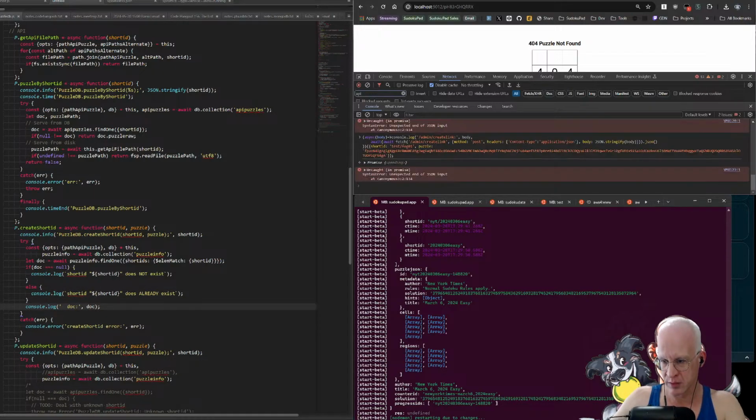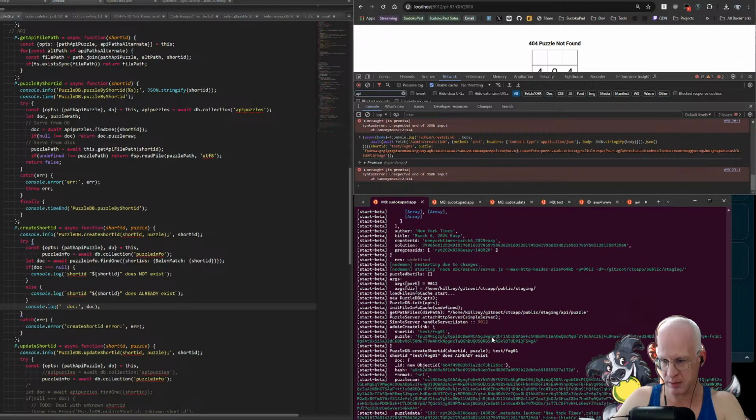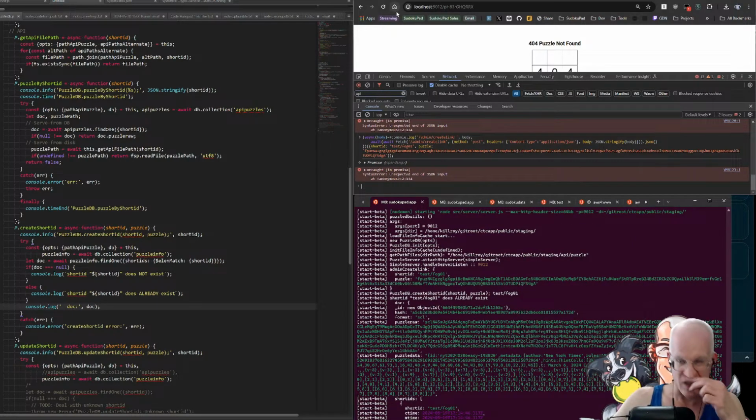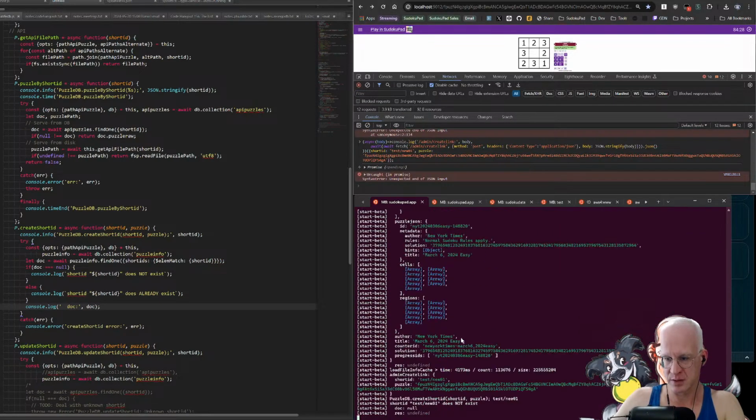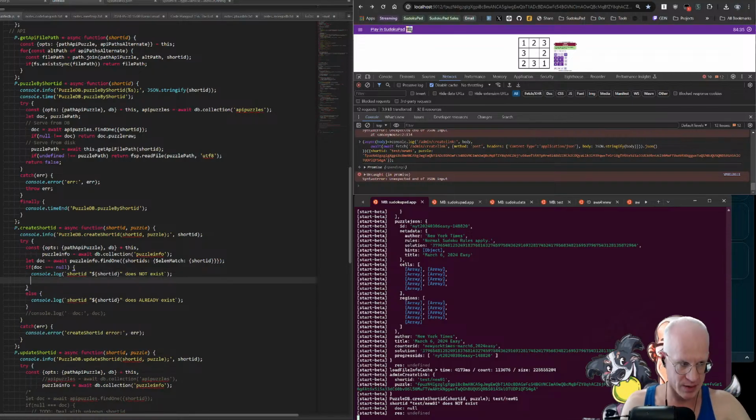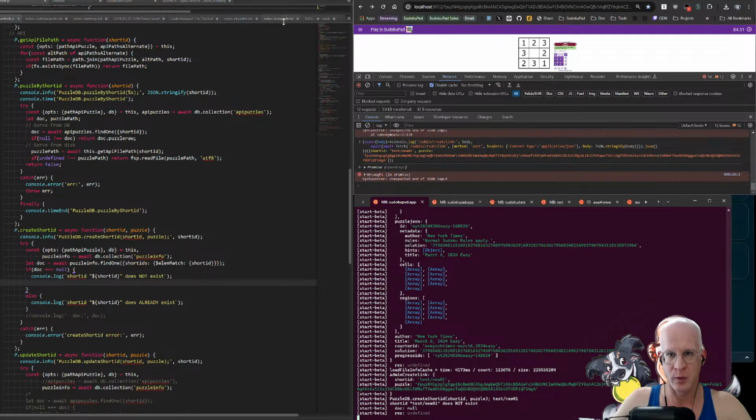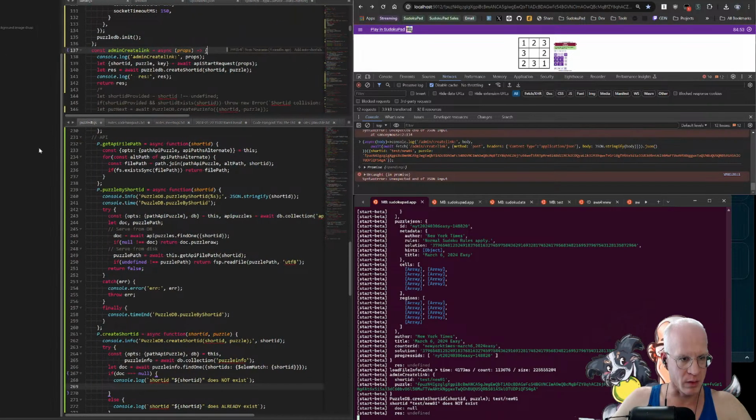So here it should say does already exist, and here it should say does not exist. All right, let's do does not exist first. So that's the actual case where we want to just create stuff, right? So now this is where we're going to have to do all that work, and by all that work I mean all the work that the import script had to do.